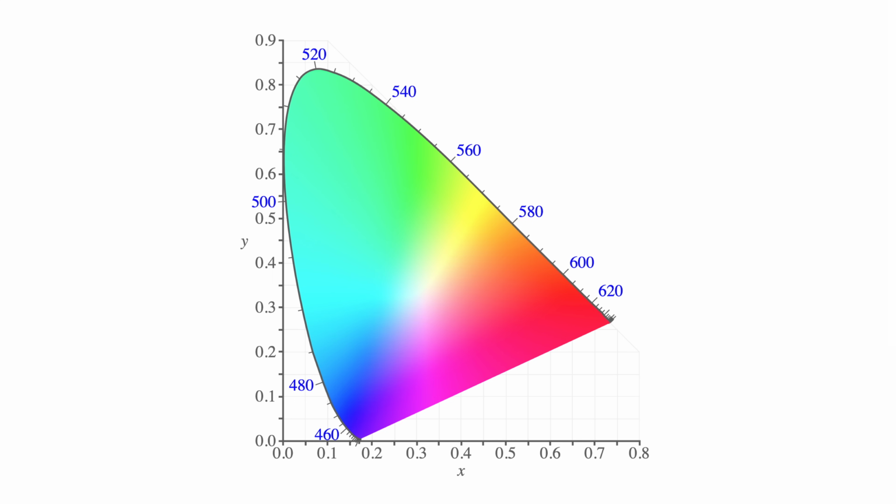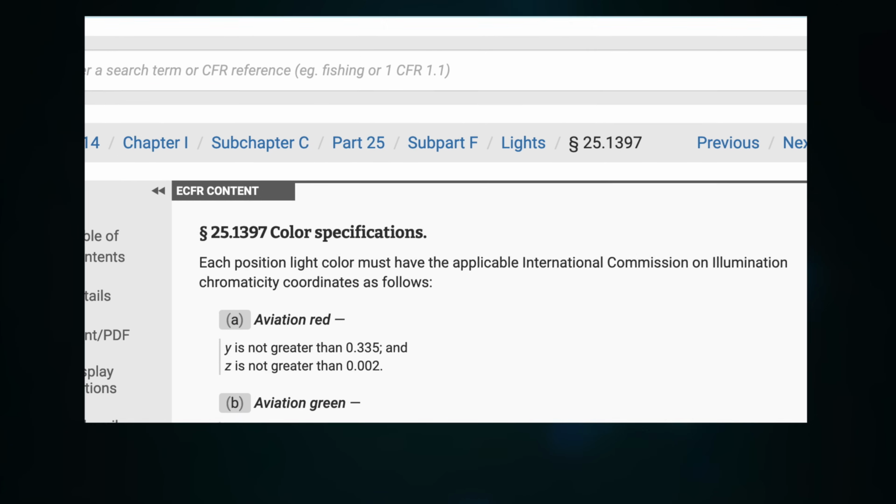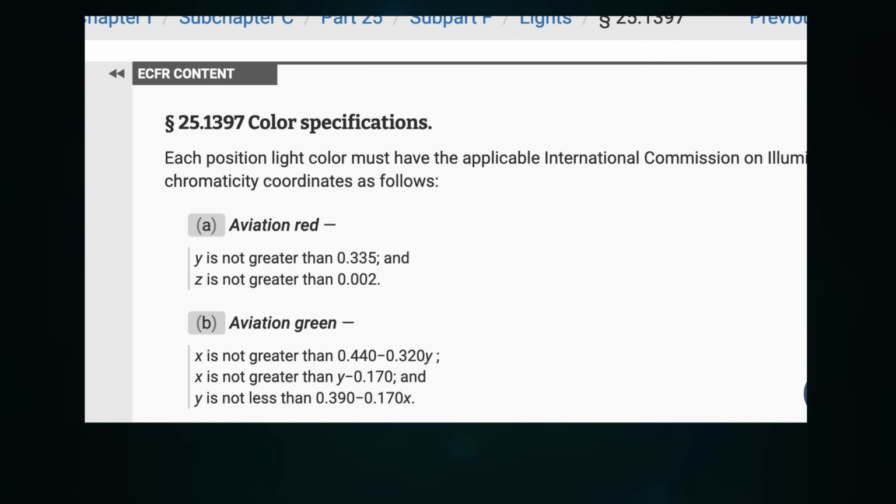The whole gamut of perceived colour is possible by combining the responses of the three kinds of cones or photoreceptors in the eye. The horizontal x-axis relates to our response to red. The vertical y-axis relates to our response to green, and light with a low response to red and green is perceived as blue. This kind of chart can be used to specify precisely colours that need to be standardised, like for traffic and aviation lights.